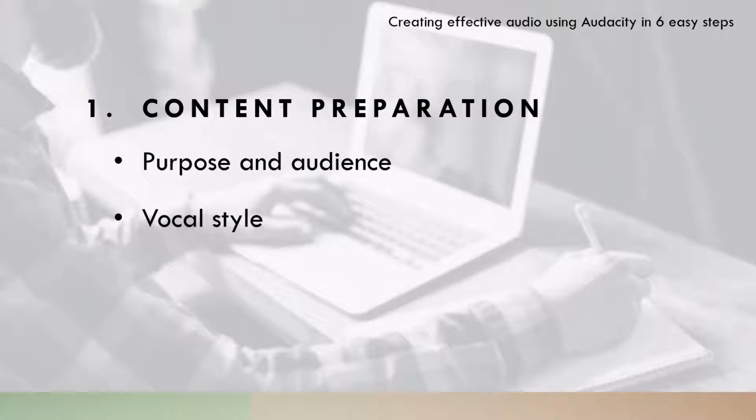Vocal style. Once you know the purpose of the message and its intended audience, hone your style to be both naturalistic for you but also appropriate for them. For this, you need to decide on the pacing, how fast or slow to read, the flow and rhythm of the read, and the energy. Is this a "buy now" moment or a reflective, thoughtful message?